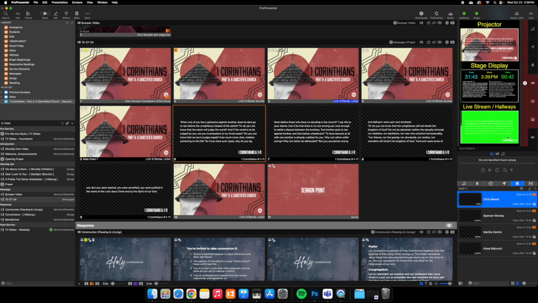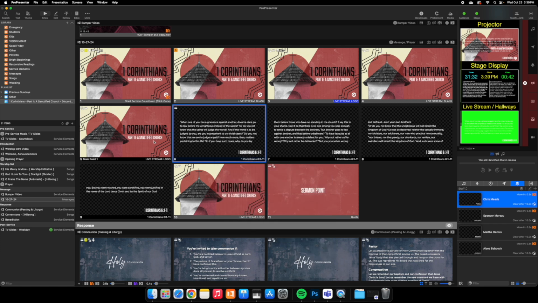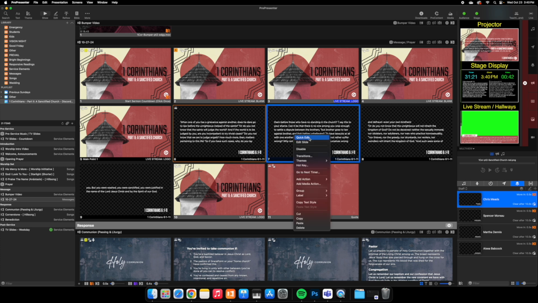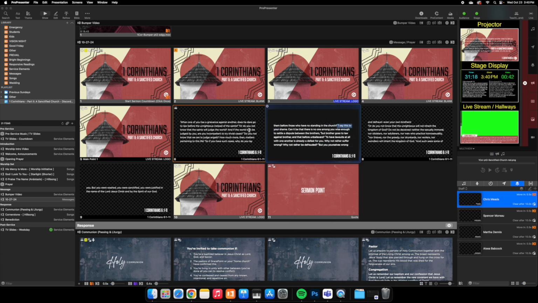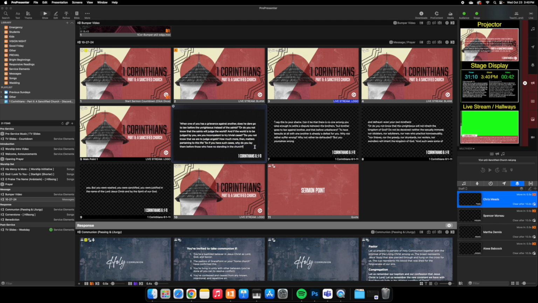You'll notice here it's not showing as a lower third. What we'll have to do is right click, add an action, an audience look in teaching scripture, because it's a scripture slide, and it's a branded look. There it is right there. You'll notice we only have 4 lines of text available, and we're running out of room here. So if I were to quick edit, right click quick edit is the best way to just grab text without messing with the formatting. Command X. If I were to grab that and paste it here, you'll notice I run out of room here. It's now broken into 5 lines and I've run out of room.